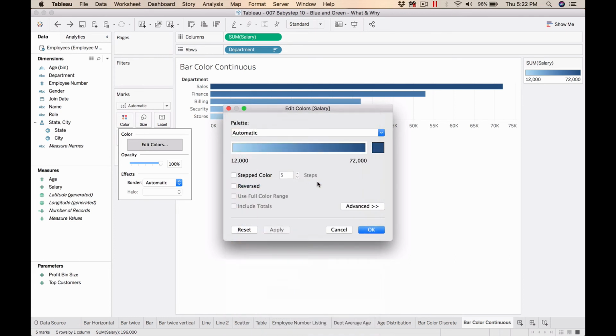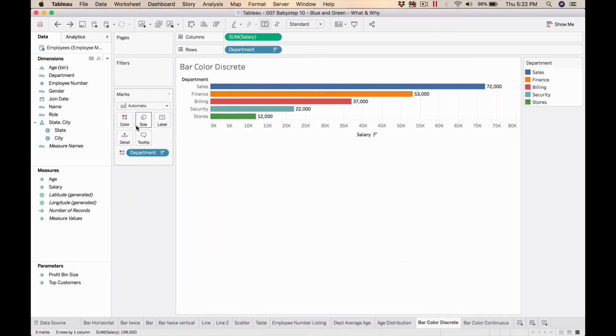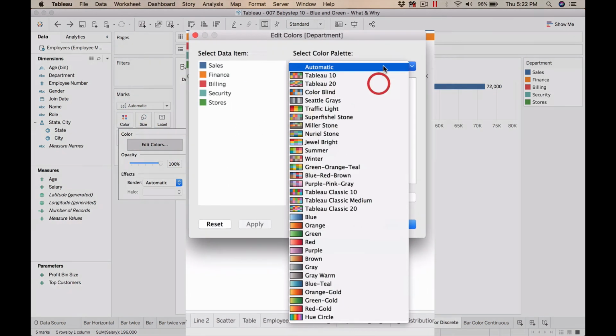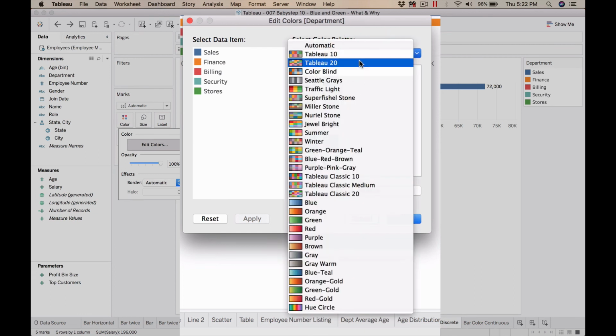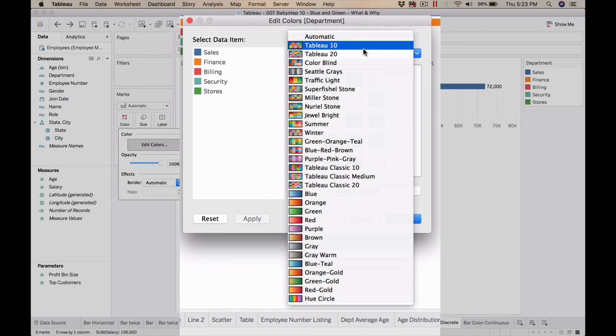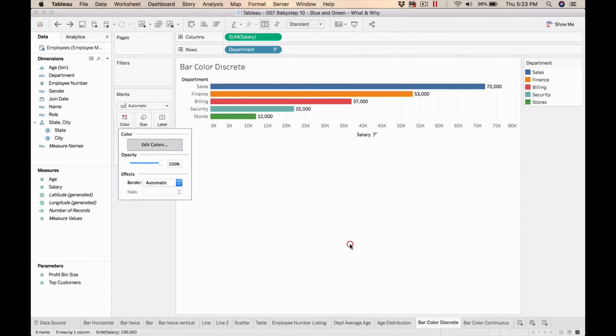Whereas if I go to a discrete item, in this case, if you see here the palettes, there is a Tableau 10, as I've told you, which has 10 values, as you can see here, then there is 20 values, and then there's variations of all of this. There's classic 10, and all of these variations. Here the idea is each item has an individual value, so we have different colors. Typically it is going to pick different colors, because between 5 different departments there's no real relation to grade them in a sequential shading kind of thing. They are very distinct, so we want to use distinct colors. So that's the logic Tableau is using to pick colors.